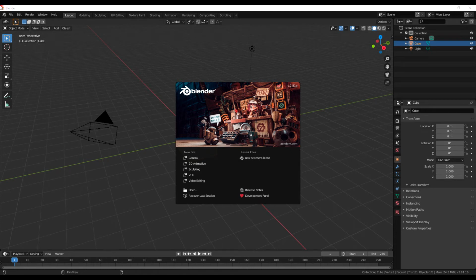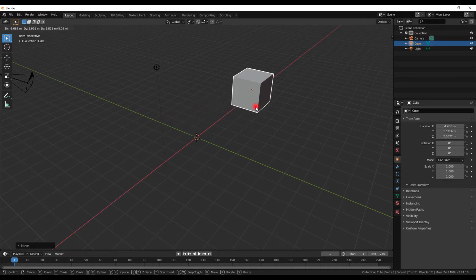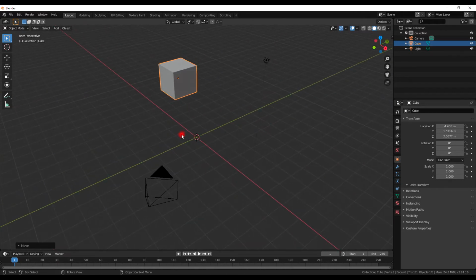This is video 2.2 of the Blender 2.80 course, and this time I'm going to talk about the different workspaces that you see on the top of your screen. These different workspaces are essentially just a set of tools that apply to any given task. Most of the time when you are moving stuff and aligning stuff and adding more stuff into your scene, you will find that the layout tab works fine.